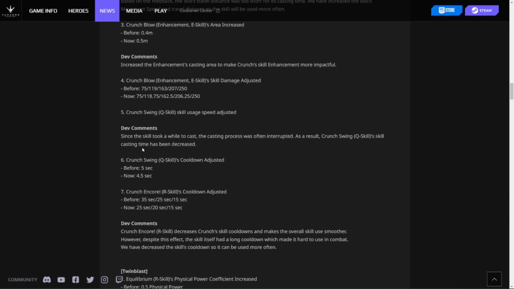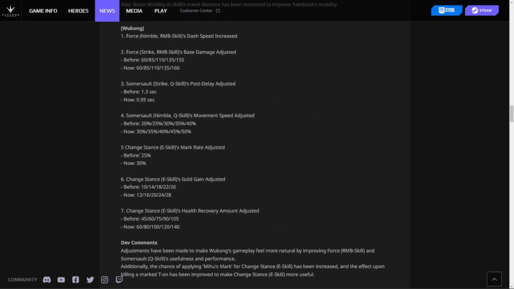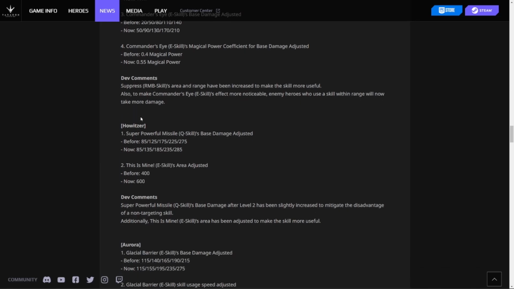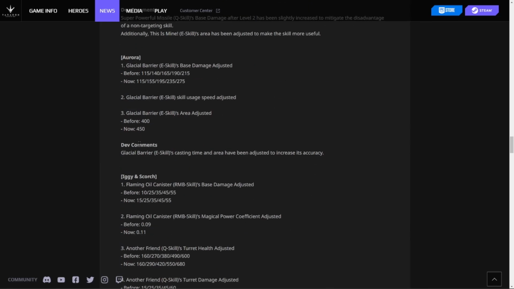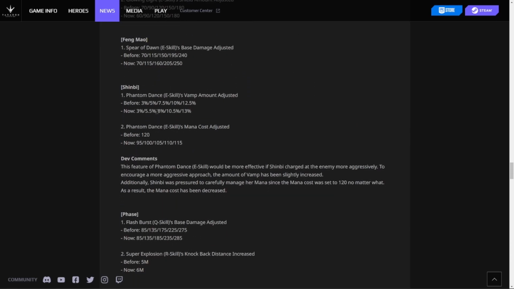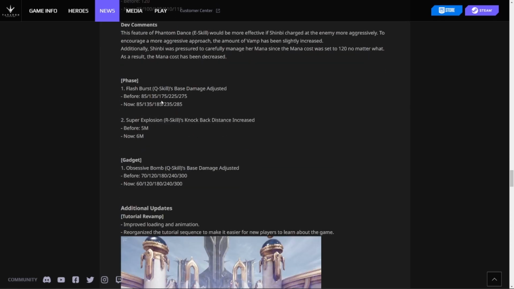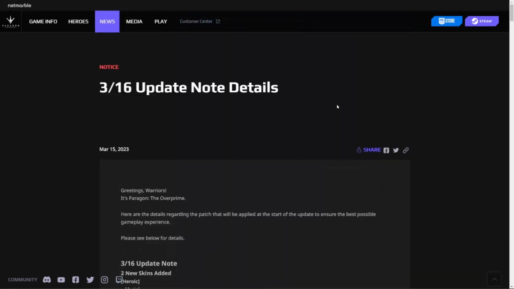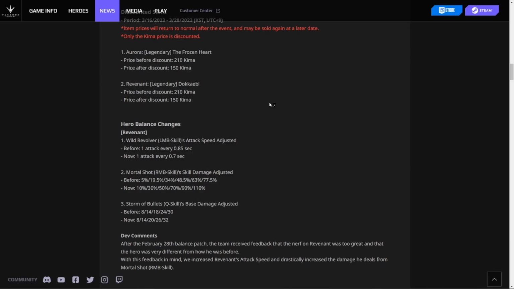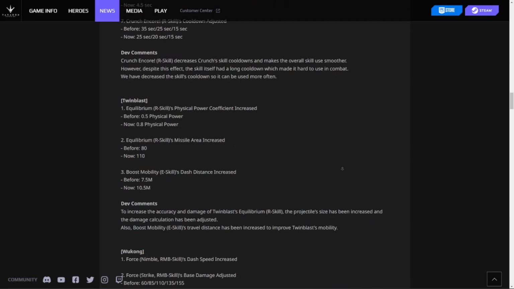But I definitely will be checking out the Zena changes. No other notable changes that I really care about. Maybe Bellica. I want to try her out. Oh, and Aurora. Bellica and Aurora pretty much for me personally. But no one got like a massive broken buff. This is a very mid-tame patch, except Revenant's last shot. I feel like everyone's going to be saying Revenant's broken again. He might be, who knows?